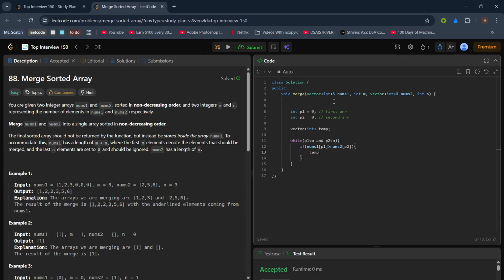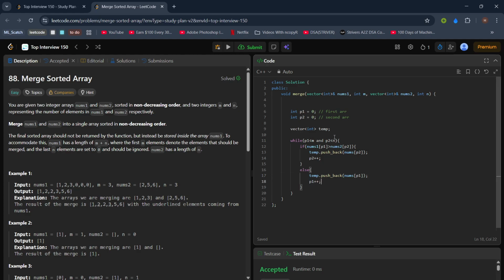We would push back nums2 of p2 here, and do p2 plus plus. In the else part, we would push back nums1 of p1, and do p1 plus plus.